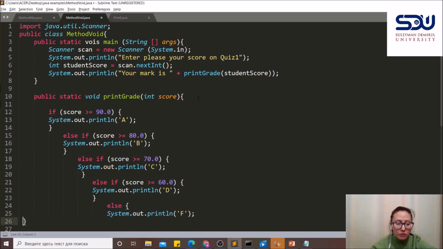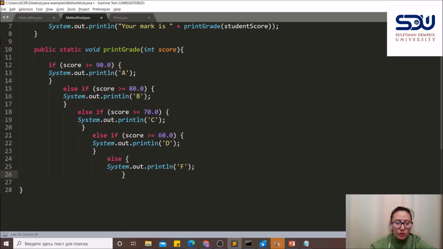And in the void method, it doesn't return anything. Let us close our method here like this, because the type of our method is void.